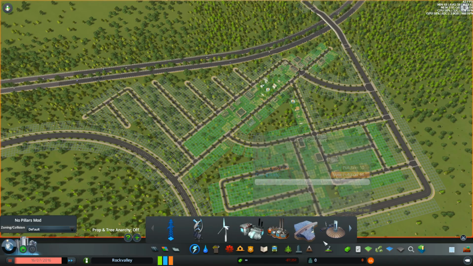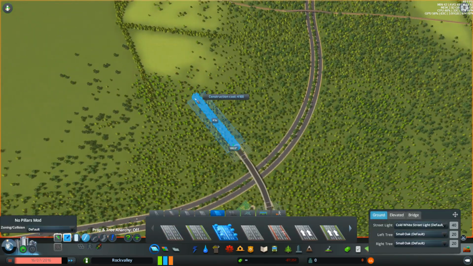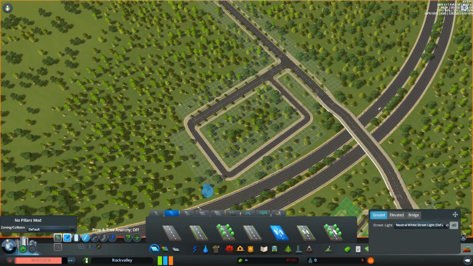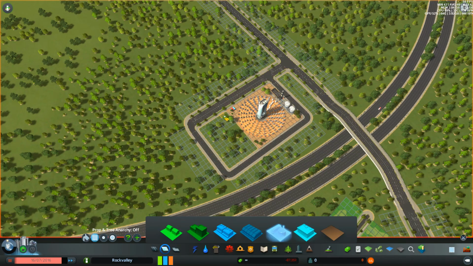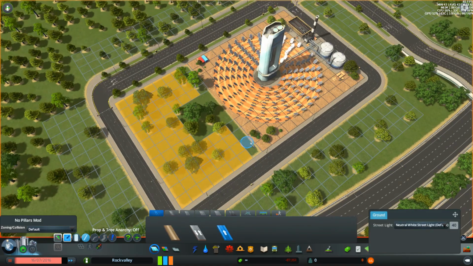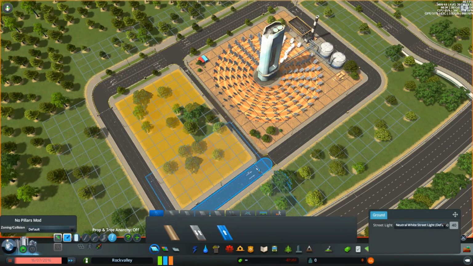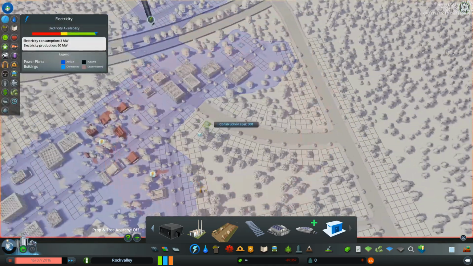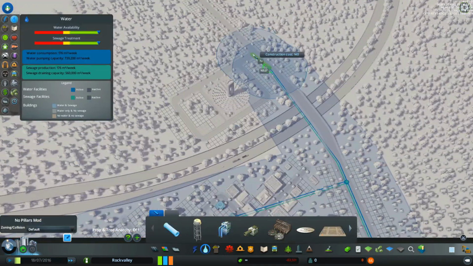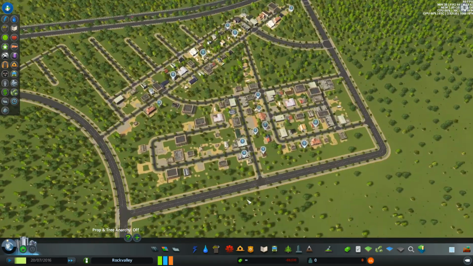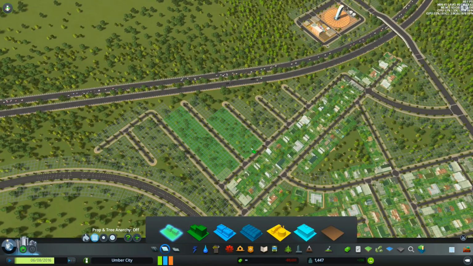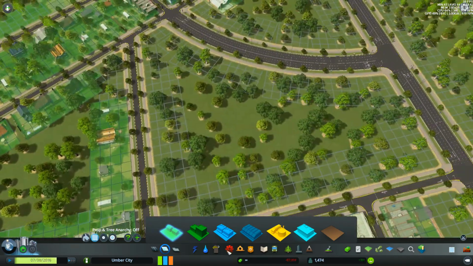So after I'd finished that, I decided to put in the power for the residents of the main little town that we first started in the episode. And I did solar panels because I sort of forgot about the nighttime, that doesn't really work. I've got nighttime disabled on this gameplay video, but I've enabled it again for the other one, just because I don't think it's actually that good for when you're recording, but it's good for like the cinematic shots afterwards.